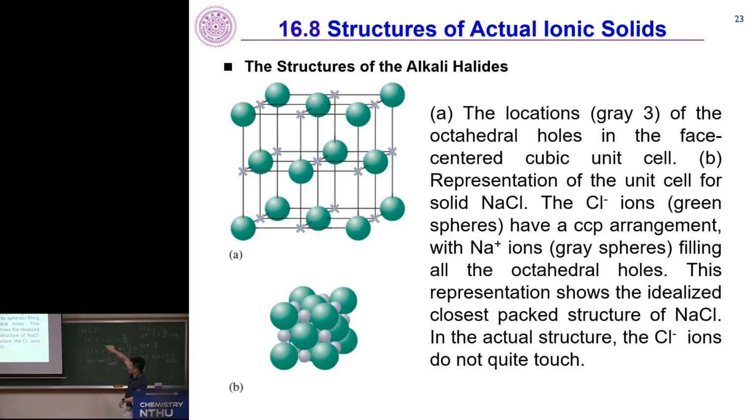So the sodium cation forms FCC, face centered cubic, and as I already mentioned, on the edge we have each octahedral hole shared by 4 unit cells. And we have 1 inside the body center of this FCC. These are occupied by chlorides. And chloride itself also forms an FCC. So in this case, we will say chlorides occupy the octahedral hole of the FCC lattice formed by sodium cation.